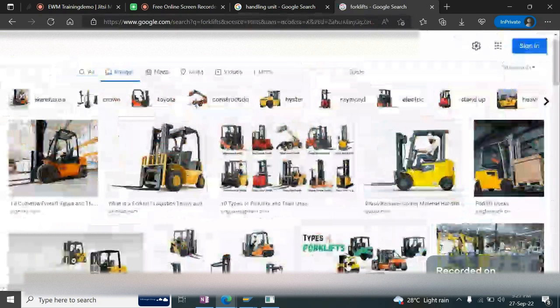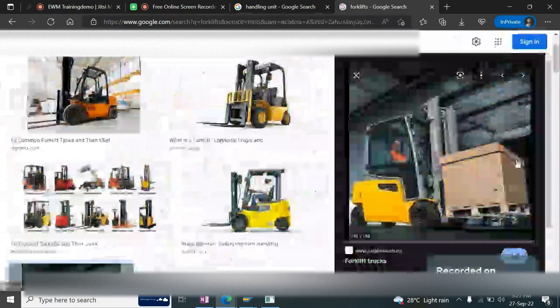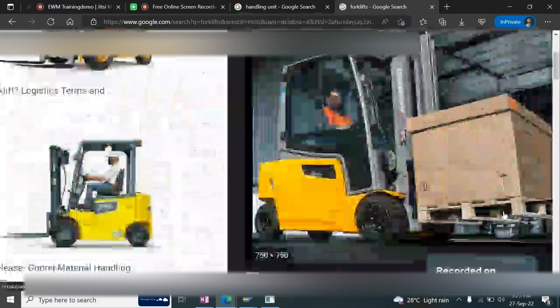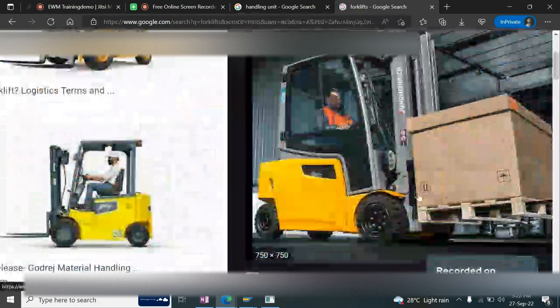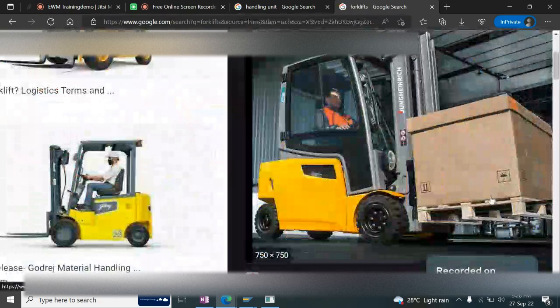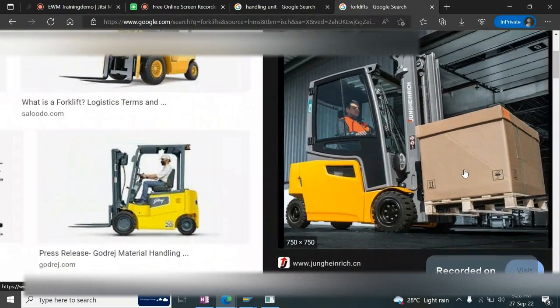Here in this diagram you can see they have handled the entire thing, all the products, by using this wooden pallet. So can we call this wooden pallet also a handling unit? Correct.